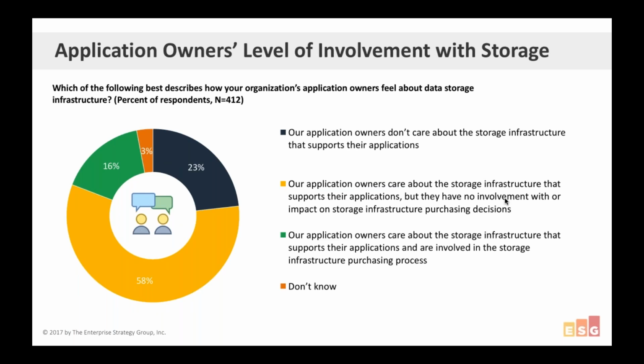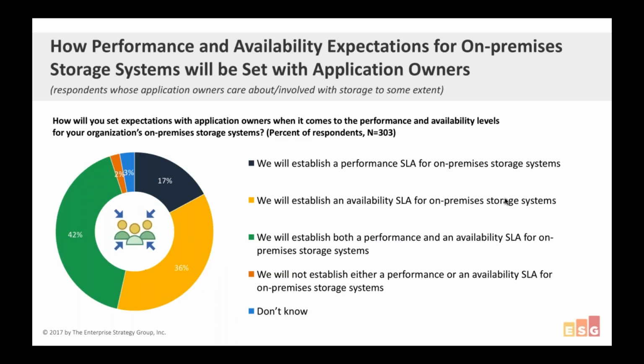I'm going to let John talk about all this in just a second, but how do application owners feel? Most of them want to have an engagement, some level of interaction in terms of what gets done about data storage. It's clearly important. We've talked myriad times as we've gone through this about business outcomes and getting the best things done. And so, of course, you're going to want to have this interaction. As we talk more about IT as a unit of delivery, rather than of 3 or 4 different parts, and by that, I mean applications and infrastructure and management and so on, these things have to come together if you're going to improve what you actually deliver to the business.